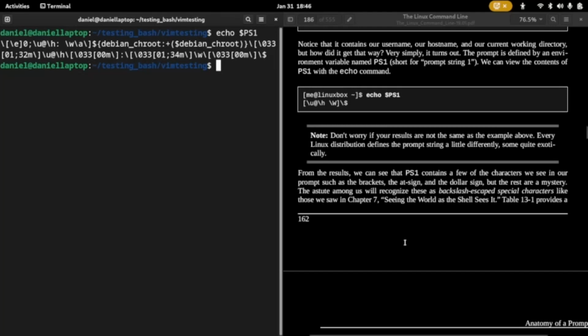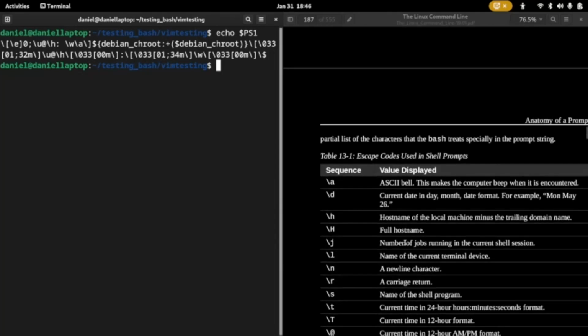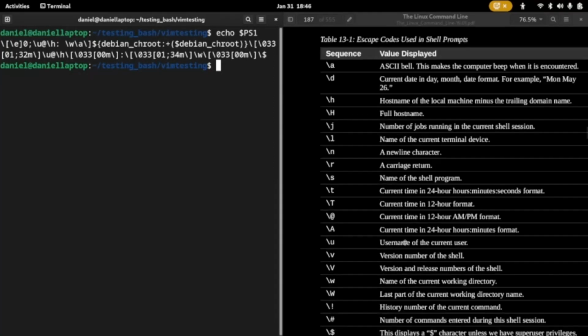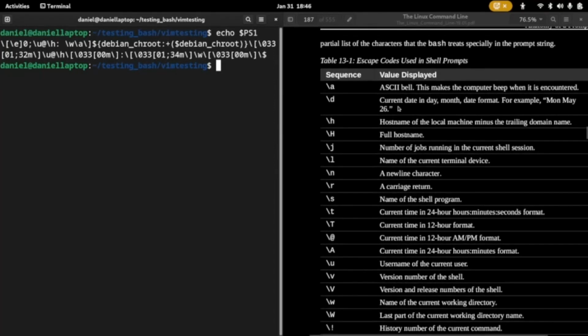Table 13-1 provides a partial list of the characters that bash treats specially in the prompt string. Okay, ASCII bell. What? You tell me there's a bell sound every time this is written? No. It's gotta be some kind of an if statement here or something.